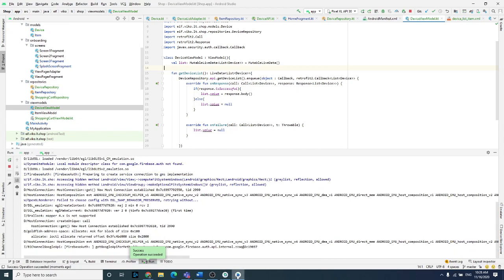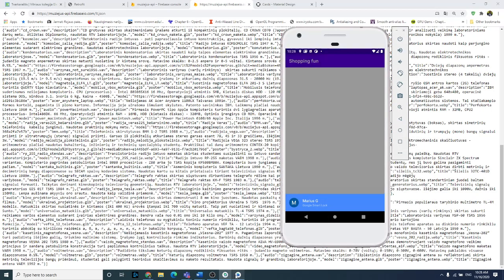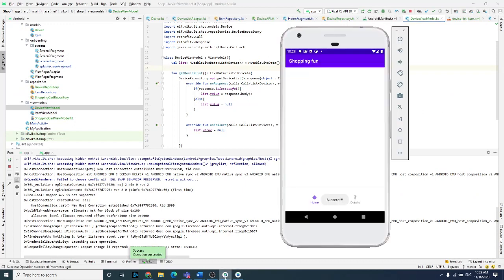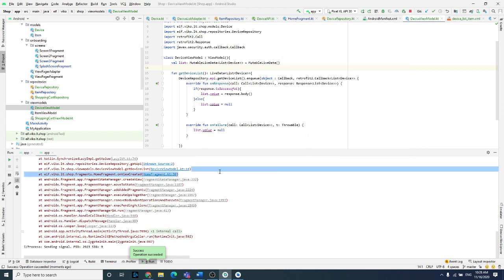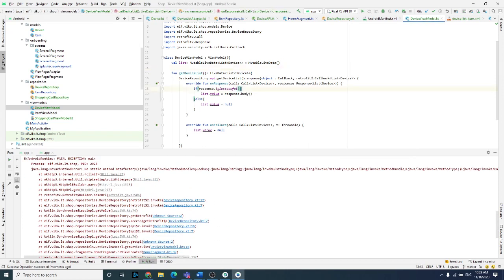Oh, we need to change maybe those posts. Instead of value, we need to leave it like post, response body, and here post value null and dot post value null. Try to check like this.